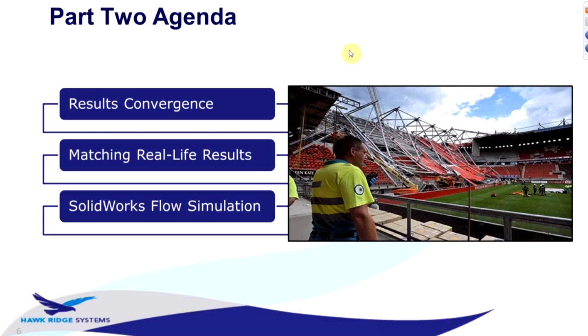And so what we're going to talk about in part two is how we can do a little more investigative work to check those results and make sure that they're a valid result, make sure that we're getting good data out of our simulation. And we'll talk about this concept called convergence. We're also going to talk about how to make sure the results you're seeing match real world or something else that you might be comparing them to where you're trying to gauge the accuracy of your simulation.